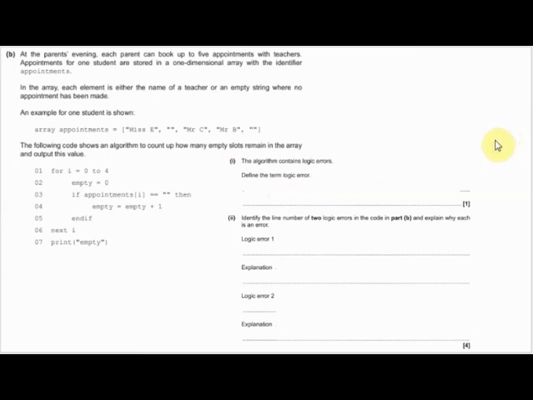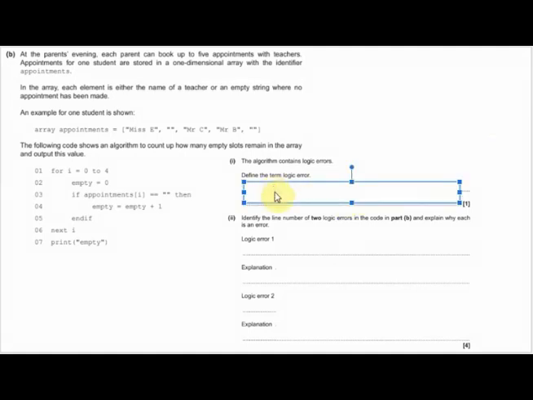Now, there's only 2 types of error that you need to know. It's a syntax error and a logic error. Your syntax error is literally a mistake in the grammar of the actual programming language that you're using. And as soon as you get a syntax error, your code will stop. It will break. Okay. A logic error is when we have a problem with some sort of calculation or the way something is done, so that the code will still run but not give us the result that we were expecting. And that's the 2 main differences.